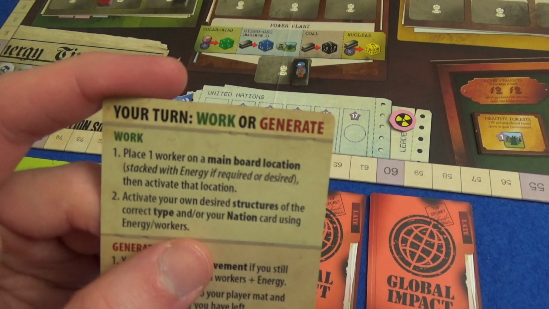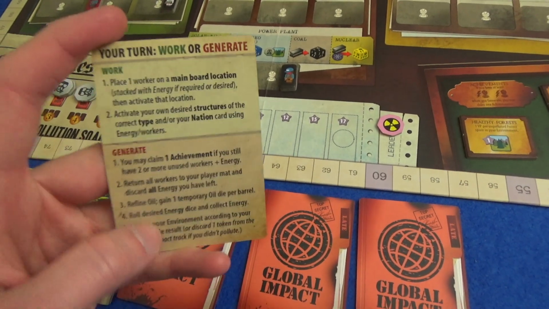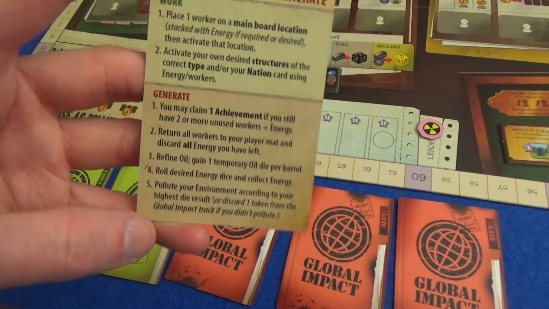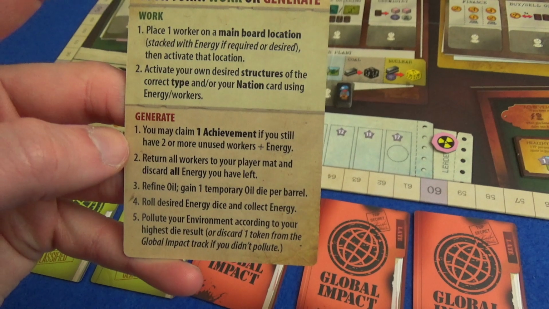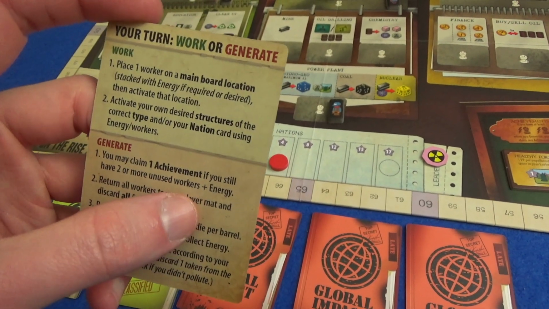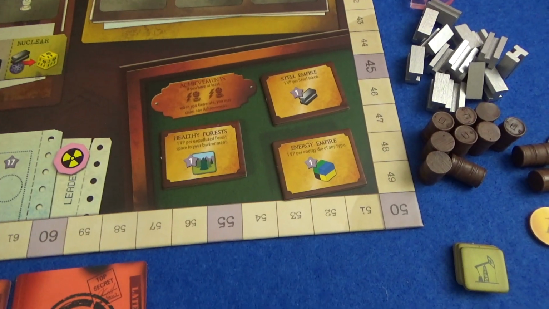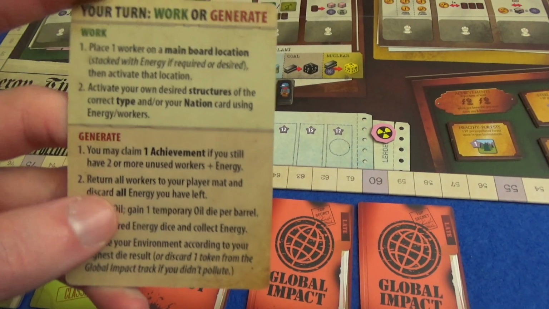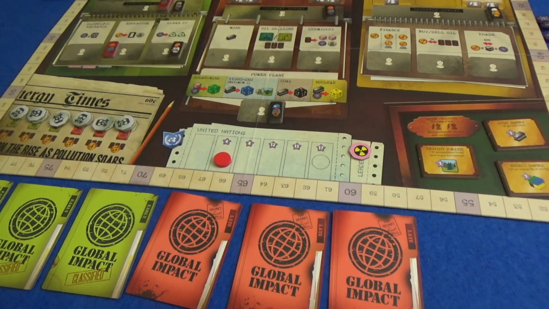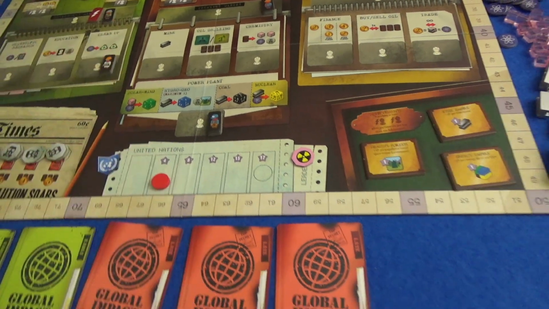Maybe I should have gone through it like this. I've worked every turn so far. Now I don't have any workers. I need to generate. So this is what we do to generate. You can claim an achievement if you still have 2 or more unused workers and energy. I have nothing left, so I can't claim any of the achievements that are available at the moment. Then return all workers to your player mat, discard all energy you have left. So you really want to spend your energy before you're forced to take back your workers.